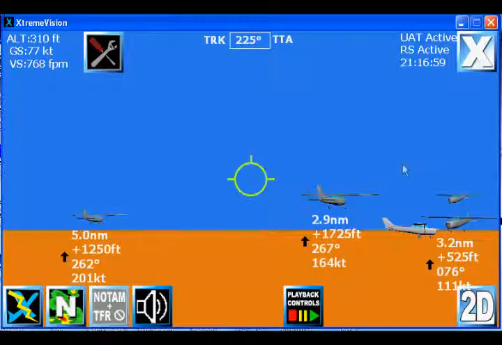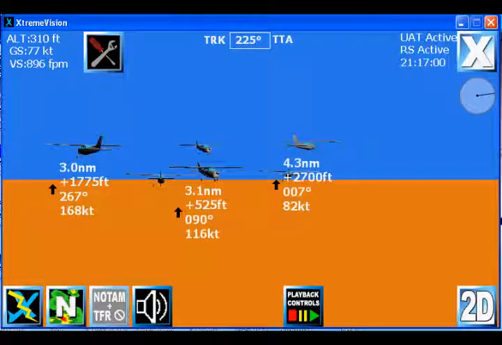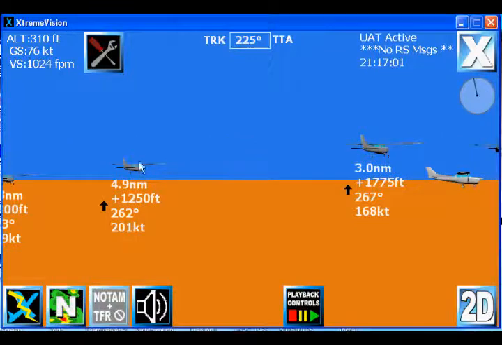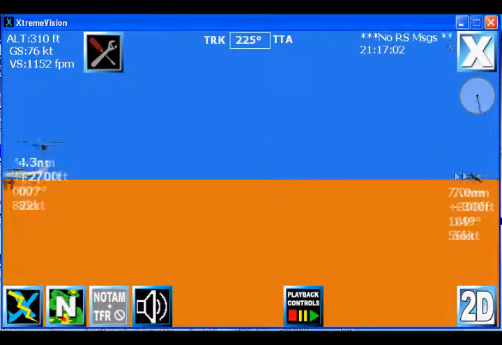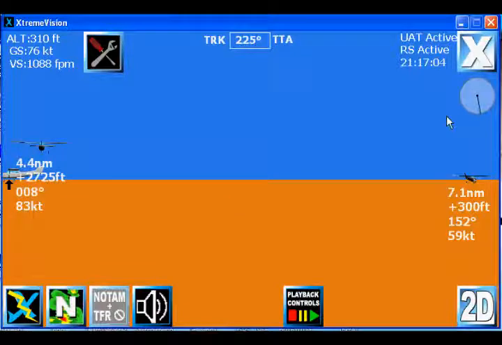The screen can be panned 360 degrees in 3D by touching and dragging either left or right. You'll notice that the crosshairs disappear and the view direction indicator appears in the upper right corner of the screen. You can pan a full 360 degrees. The view will time out and return to the straight ahead view after a few seconds.